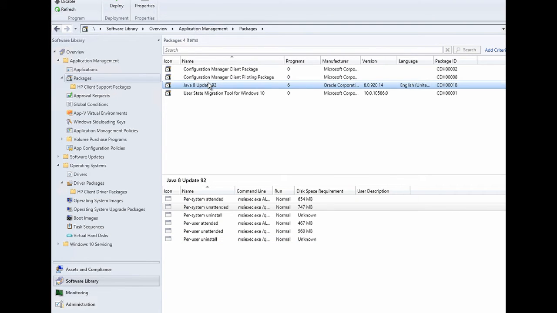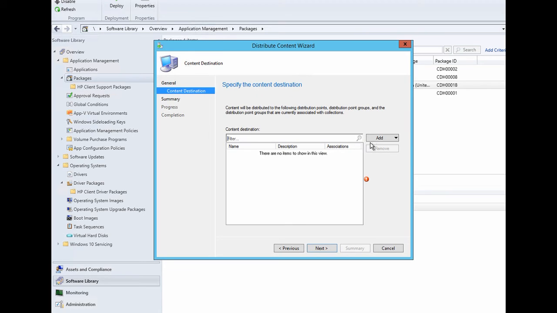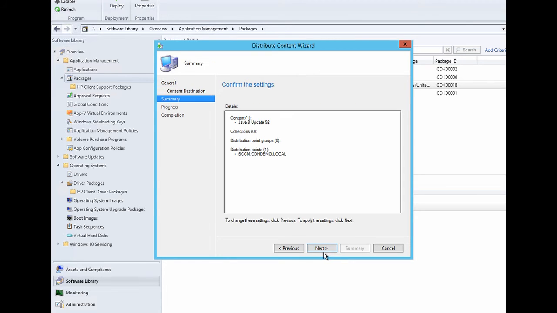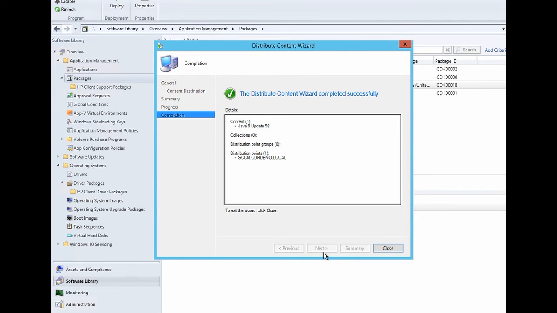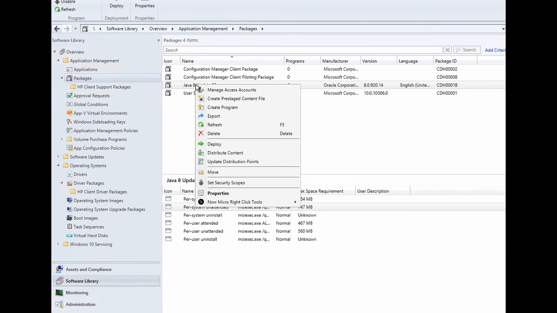And I'm going to right click on that and we're going to distribute the content. And done. And now just like an application, you can right click and deploy.